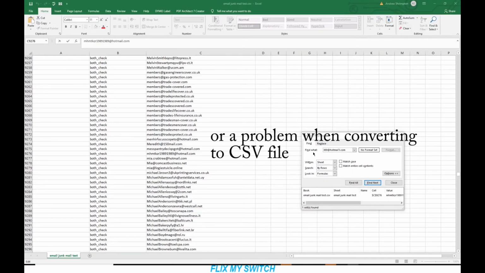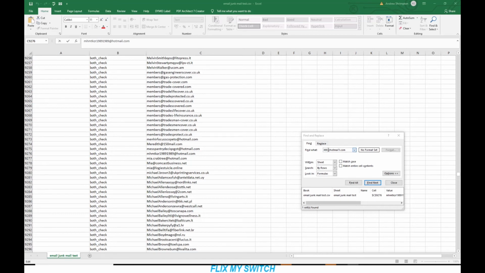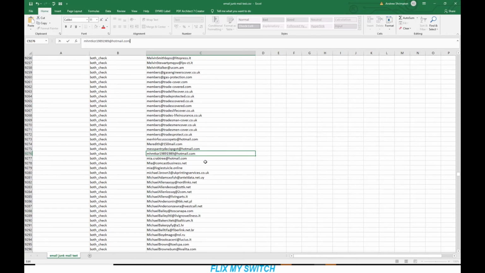Okay, that's really weird because now I'm searching for the error that came up in importing the file, but I couldn't find the question mark. So when you search for it, it finds the email address, but there is no error. So I'm just going to retype this, Hotmail.com. I know it's only text. And save it and do the whole process again, so bear with me.